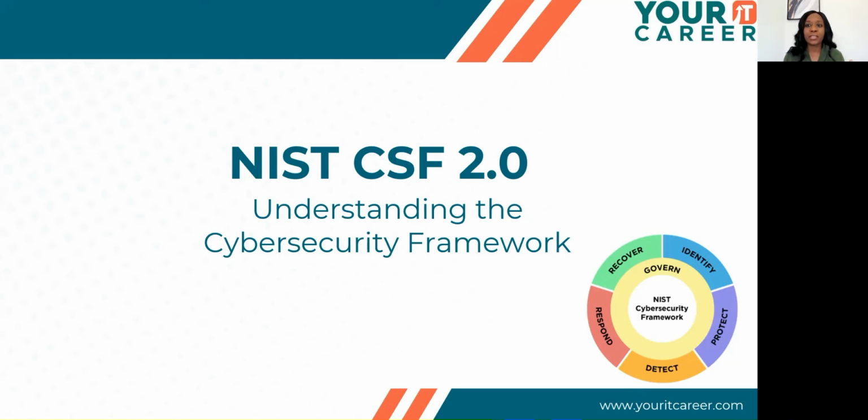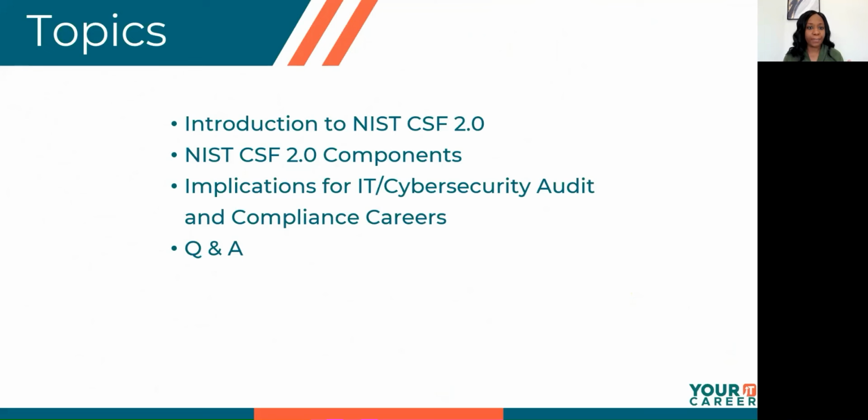So let's take a look at the topics that we have for today. There are three key areas that I really want to cover. The first area is an introduction to NIST CSF 2.0. What is it? Why is it even important? Why are we looking at this? And then the main part of today's training would be the NIST CSF 2.0 components. There are several key components within it that make the framework what it is, so we'll be doing a deep dive into those components.